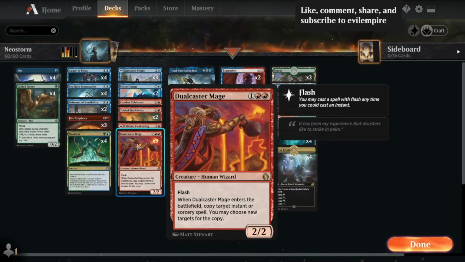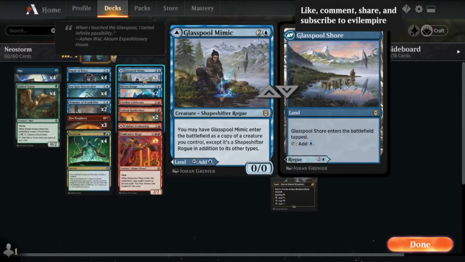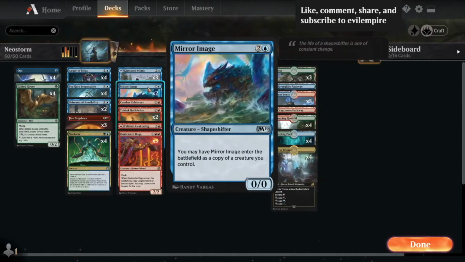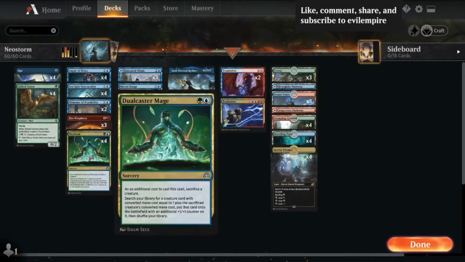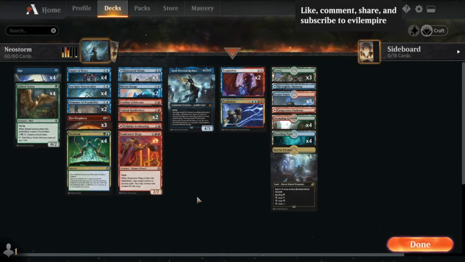as many Dual Caster Mages as we want using Mirror Image and Glass Pool Mimic. So these two cards are just going to keep copying Dual Caster Mage, which is going to keep copying the Neoform. And eventually we're going to put about 18 to 21 power into play, depending on how many of the clones we've drawn or how many of the Dual Caster Mages we've drawn during the game.